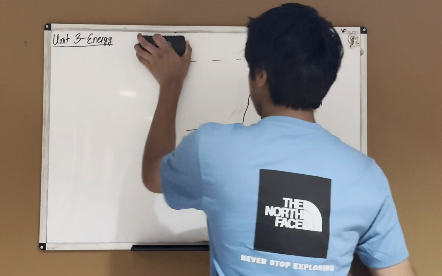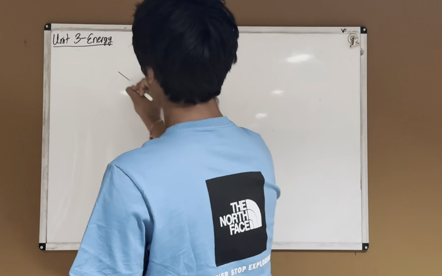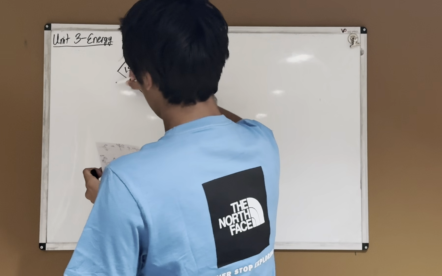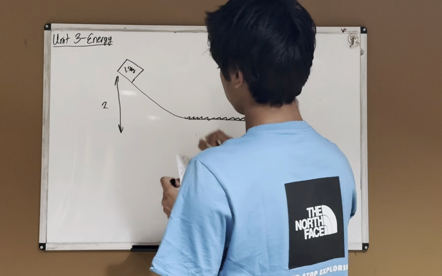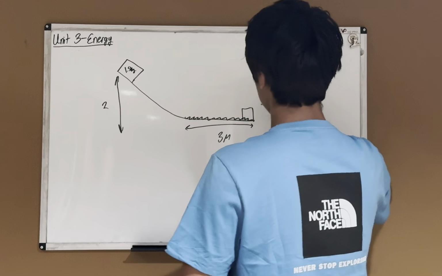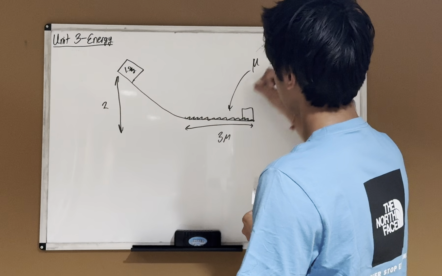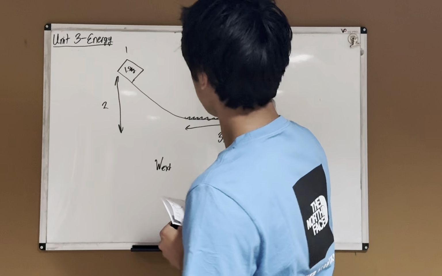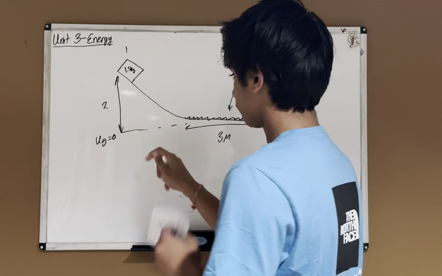And finally, let's see one more quick problem. This one's going to be a problem with external work. So let's say we have a ramp, we have an object, 1.5 kilograms. That ramp is 2 meters high, and there's friction at the bottom of the ramp as soon as it gets down, and it stops after 3 meters. So it stops here. Okay, so we want to find out what the coefficient of friction here is. So we know that there's going to be external work, so Wx. So we'll call it state 1, state 2, and we'll call this UG equals 0 at the ground.